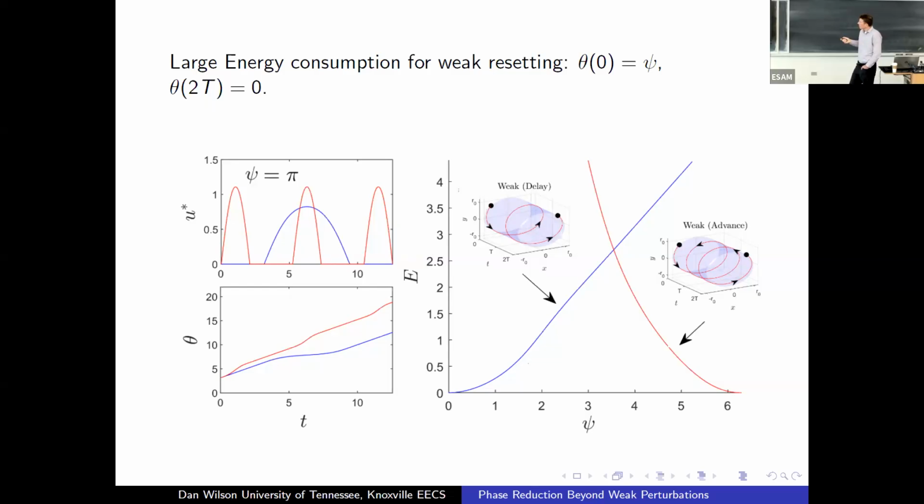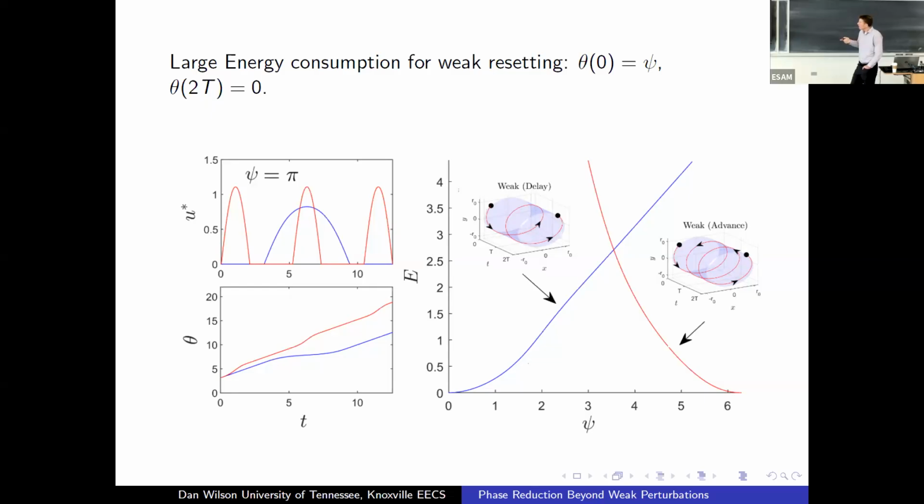If I want to shift my phase by 3, it takes more energy. If I want to shift my phase by 5, it takes more energy. And in fact, if I start with 5 and want to shift it over here, I might as well just complete the revolution and go all the way around the circle. So if I want to do a phase advance, it takes this amount of energy and so forth. At some point, these two are going to meet in the middle.